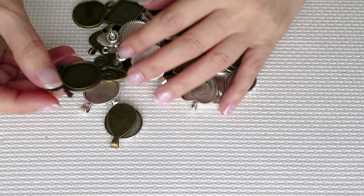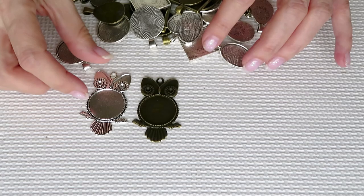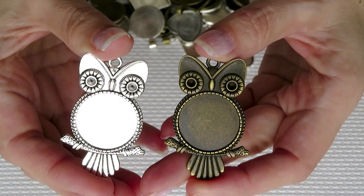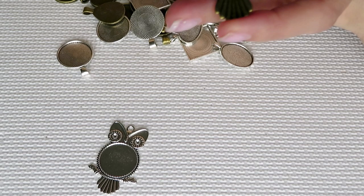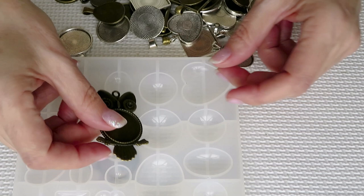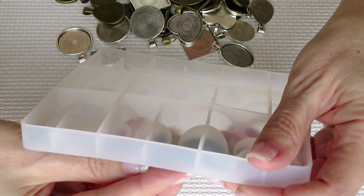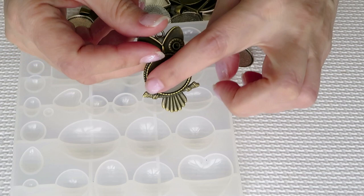So what do we have in here? My girlfriend, the owl, the night companion. Look at that, we have them both in the two colors, copper and kind of a silver or tarnished, old-looking gold, and silver. So when you create this particular piece, this one may be too big. The smaller size would fit. Let me just look in here. Oh yeah, definitely. This size will go perfectly inside in here.